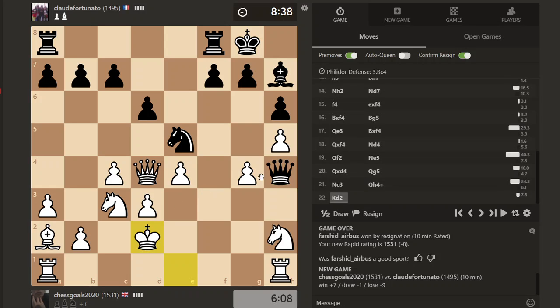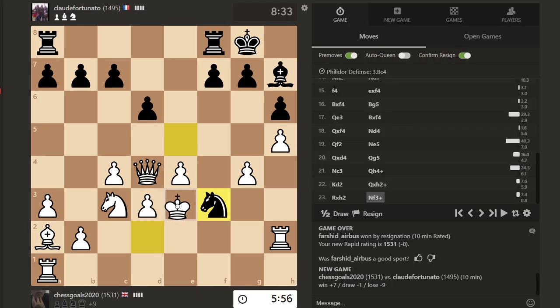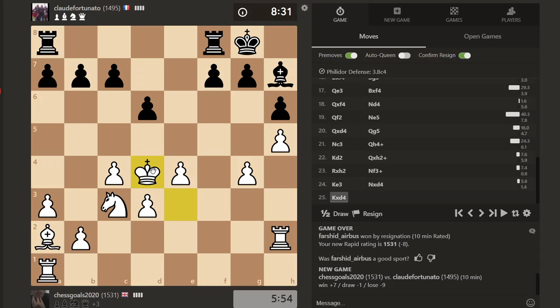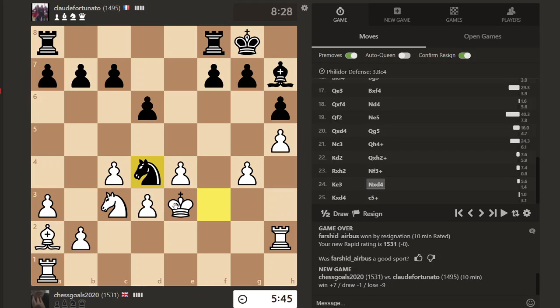Okay, there's no more checks. Here I take. What? Oh my god, that's genius. That's actually really high level. Yeah, I mean, could have tried to calculate that, but when you see a queen, you've got to take it, haven't you? Even if I saw that.